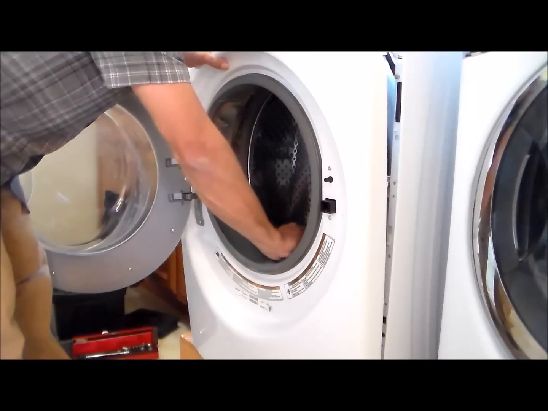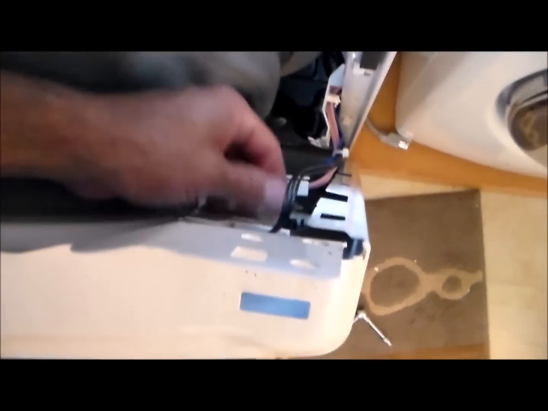So our goal is to get this seal apart. In order to get this seal apart, we're going to have to go to the inside here, take the drain hose out here. We're going to remove the wire harnesses here. We're going to unclip those and get those disconnected.